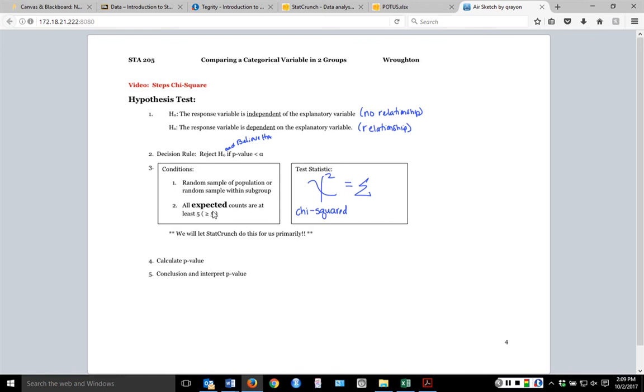That's all this capital sigma means, is to sum, or we're going to add some different things up. And what we do is we take our observed minus our expected squared over the expected. So O just means your observed count, or your actual data, and the E is the expected.